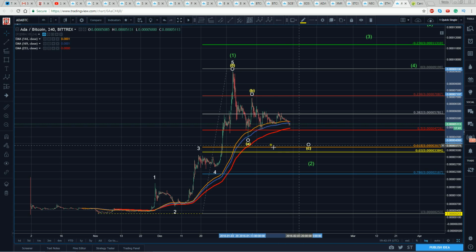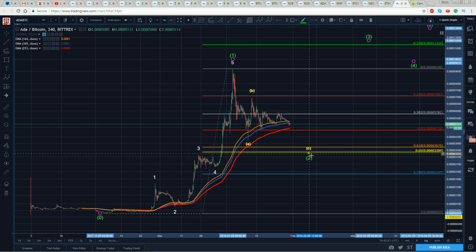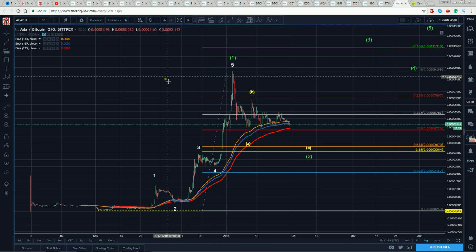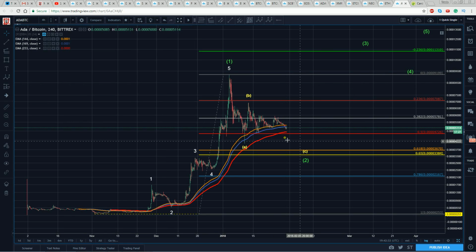We'd have the A, the B, and then we'd get the C to put in a new low relative to the A, and there's our golden pocket. This is a really strong project, and people are very bullish for this coin long term. So really what we're talking about here is where's a reasonable place to get long, where you could get positioned to be holding for substantial upside, that all of the potential is there.